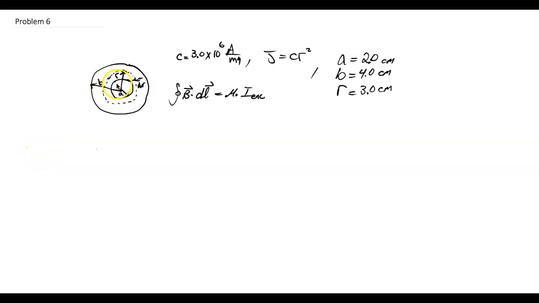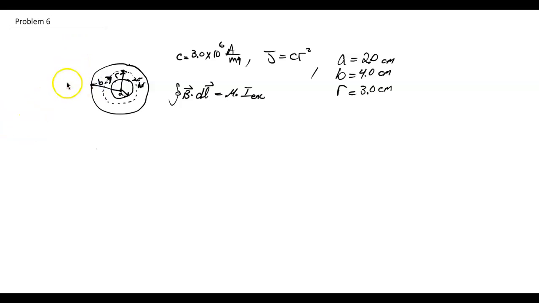The figure represents the cylinder with two radii A and B. We have the dot R that is somewhere in between A and B, and the dashed line is the Amperian loop that we're going to consider so that the current is popping outside the page towards us. In order for that to happen, we need to assume a direction of the current. So let's assume the current is going arbitrarily clockwise.